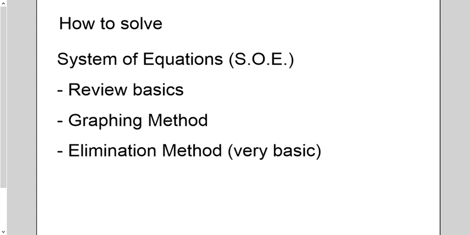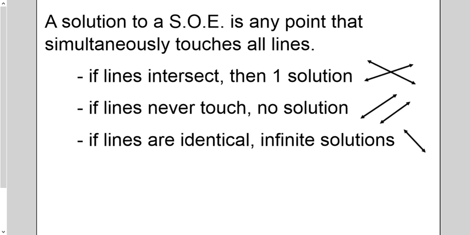How do we solve systems of equations? Well, first off, let's remember what a system of equations is, and we'll call them an SOE from here on. But basically, it's where we consider two equations or more than two equations at the same time. Now, these equations we're looking at are all going to be linear, which means that when we graph one equation, it creates a line. And so when we look at two equations, you should be looking at two lines.